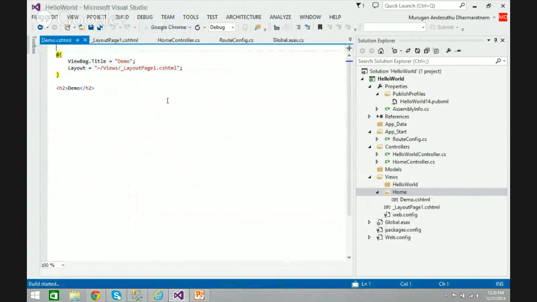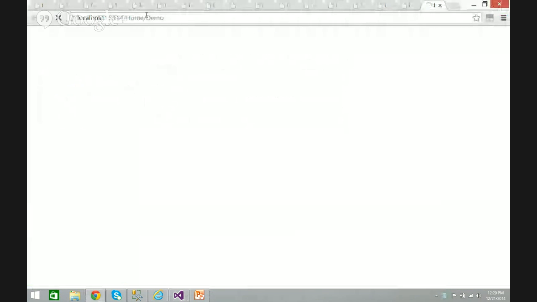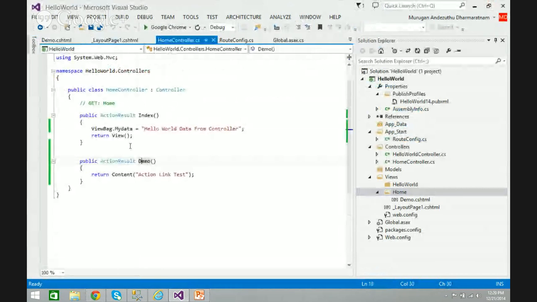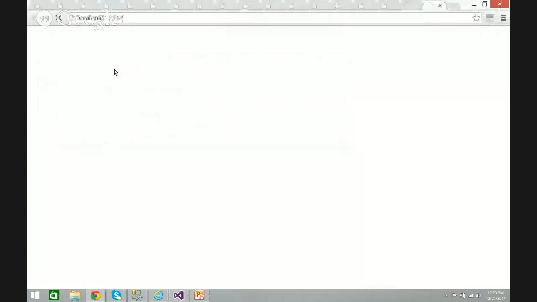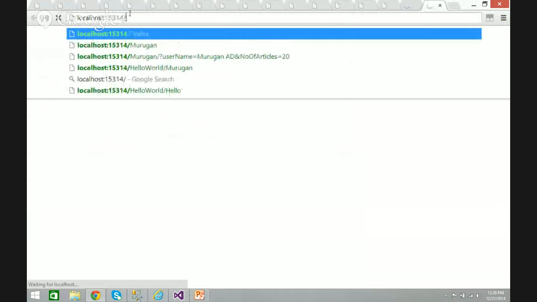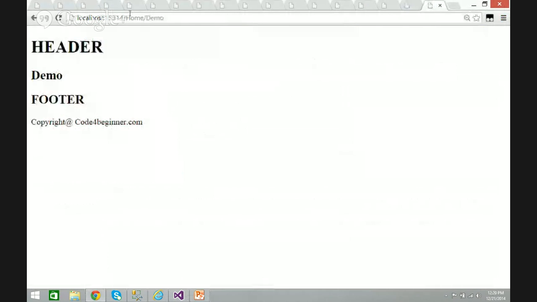Now if I call this, I have to return the view demo. You can see that the header and footer are rendered.